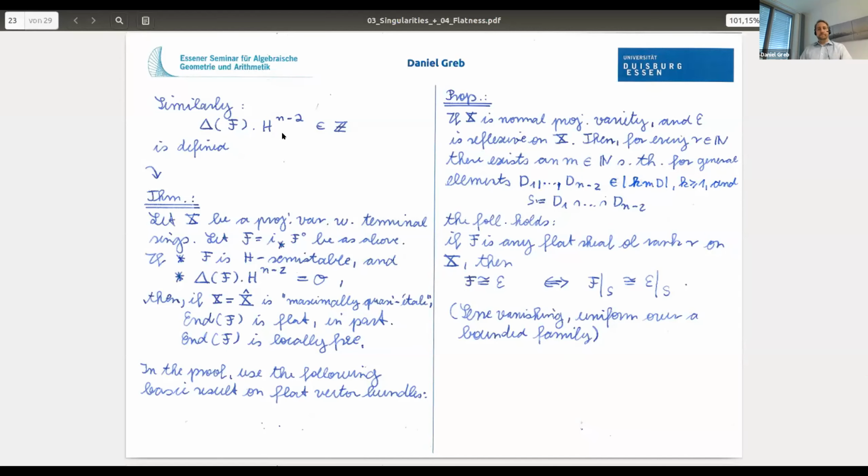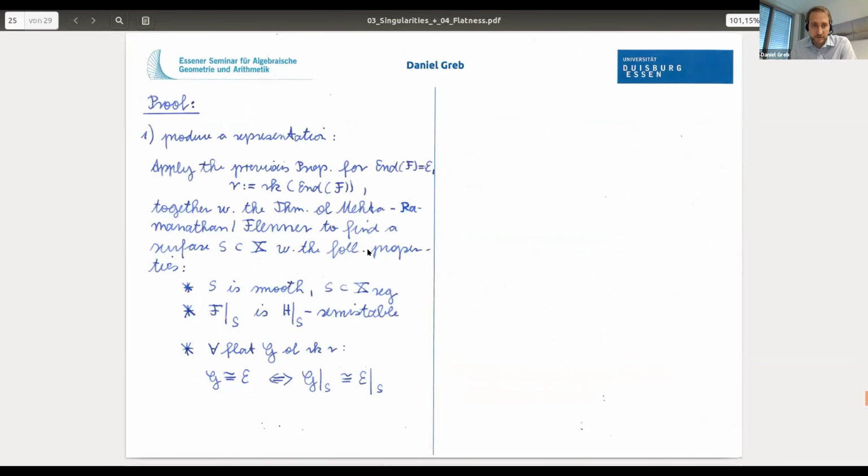So this is important, that I have this statement for all flat sheaves of rank R at the same time. And this has to do with the fact that flat sheaves of rank R on X form a bounded family. So I can do Serre vanishing for one member, and then it holds in the neighborhood of the bounded family, and then after increasing the power M here finitely many times, I can do it for all members of the bounded family at once. Okay, let's assume that. So this allows us to cut down to the surface situation.